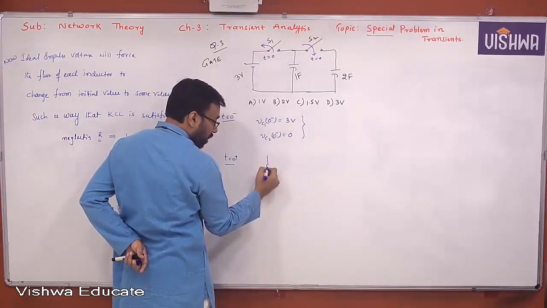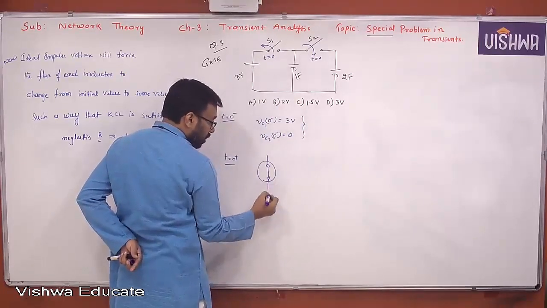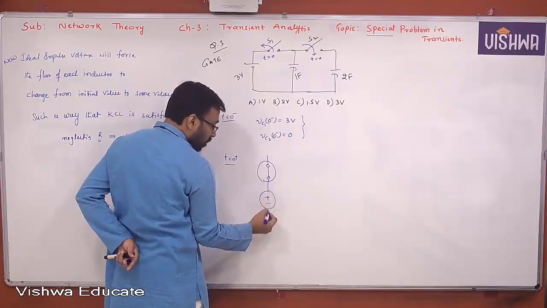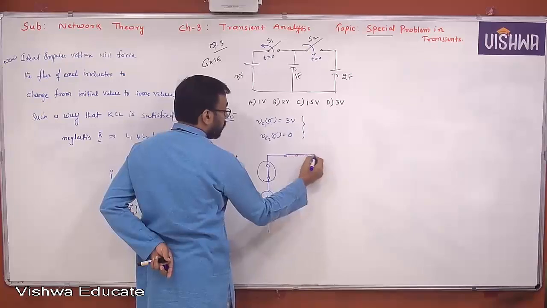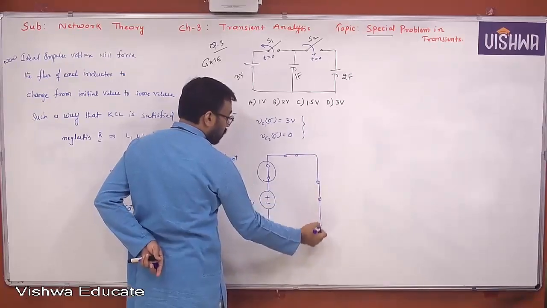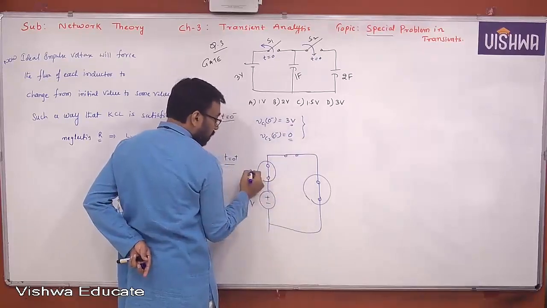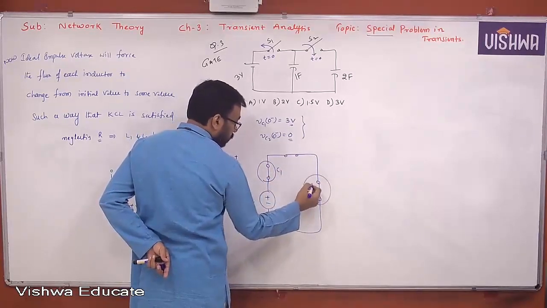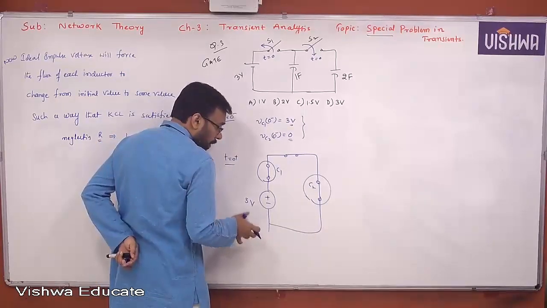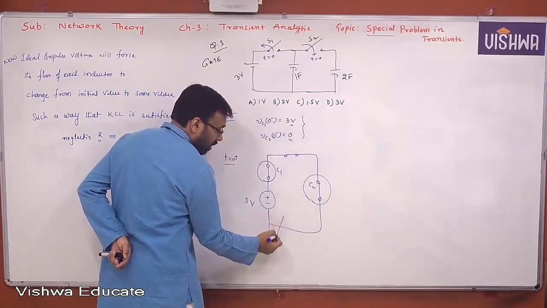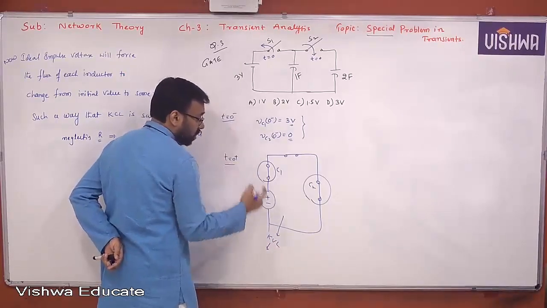Okay, now what's happening here? This particular capacitor is replaced by a short circuit with a series capacitor model, with a voltage source. This is 3 volts. Switch is closed, right? Now this capacitor becomes again a short circuit because the voltage is 0. Here it is 3 volts. This is C1. This is C2. That's it. Now it is clearly understood that this voltage source got shorted and KVL got violated, and this happens in the duration of 0 minus to 0 plus.